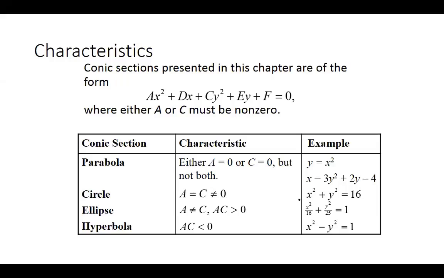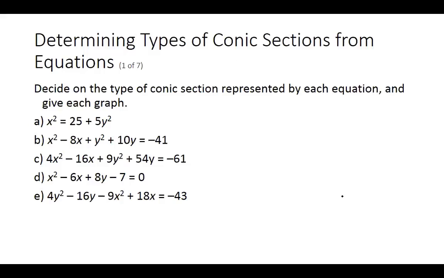For the circle, you see both x and y are squared and the sign in between are positive. For the ellipse, would be very similar to the circle, except would be equal to 1, and then we have some numbers at the bottom of the fraction here. And for the hyperbola, the difference would be, instead of plus, you have minus. All right, this would be an excellent place to pause and see if you can come up with your own answer before you view the solutions.